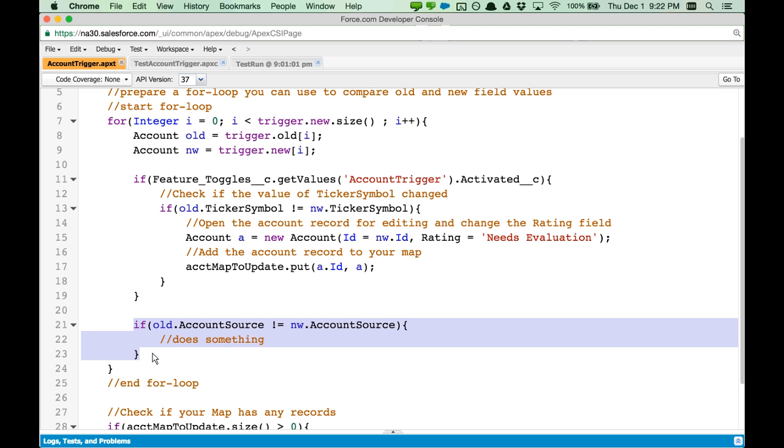And in Apex, I can use that to make those translations, but I'd also like to be able to do that in a formula field, and you just can't. So we do hope that custom metadata will bridge that gap for us.